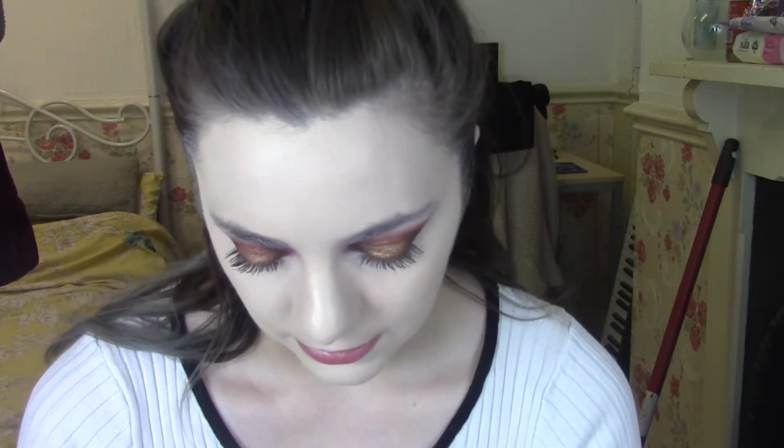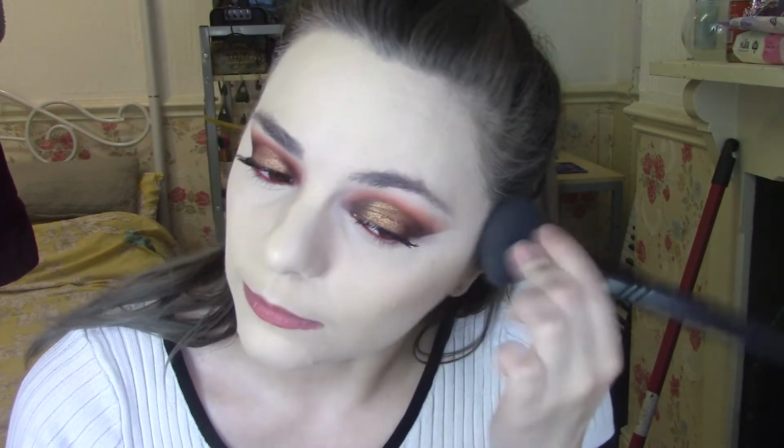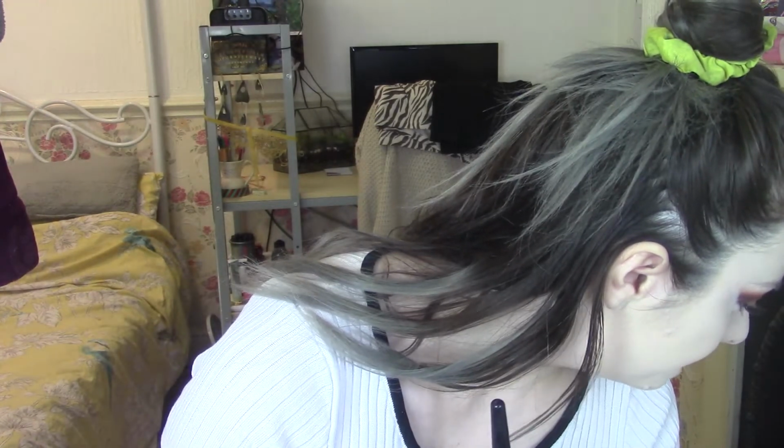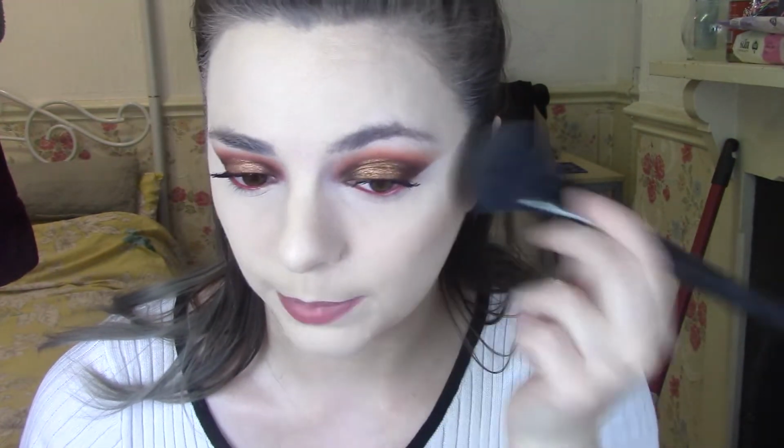I'm gonna start with my Too Faced one, which I love, mainly because of the chocolate smell. So I'm using this one to chisel out this side of my face. I do very much enjoy this bronzer, but it costs, didn't say how much it costs, £28, which is a lot of money, and the MUA one costs £3.50, which is, well, do I even need to say more? I do love this though, it's just very chiseling, shade works brilliant for pale skin tones.